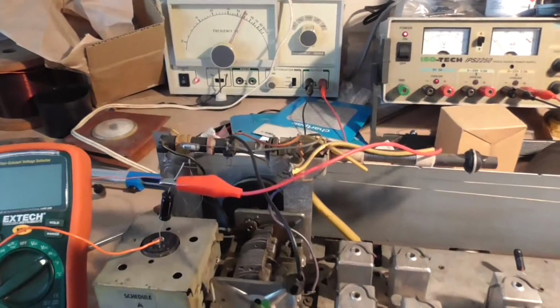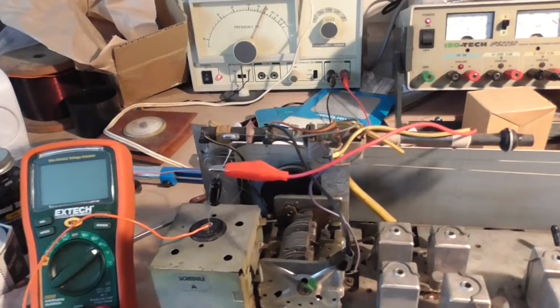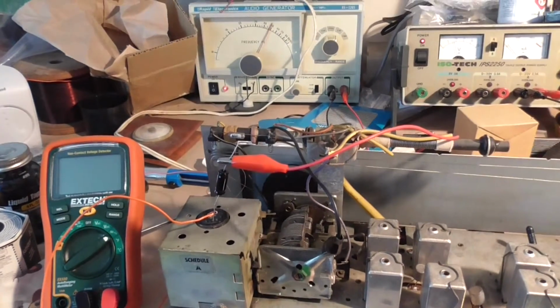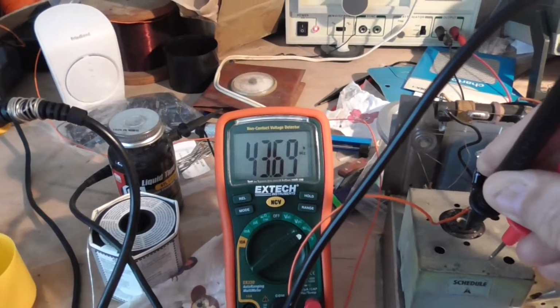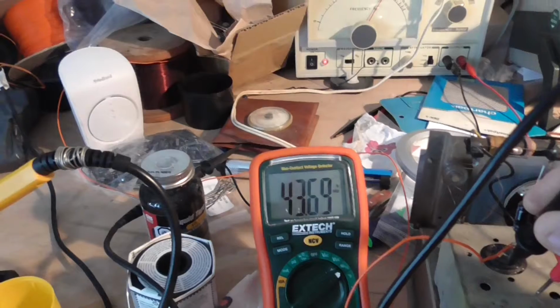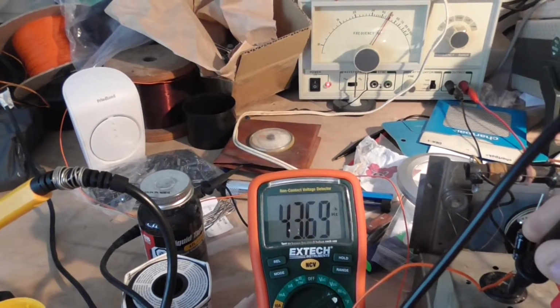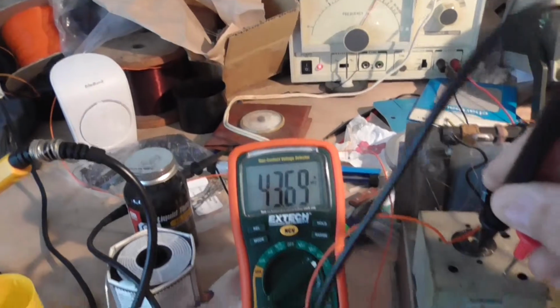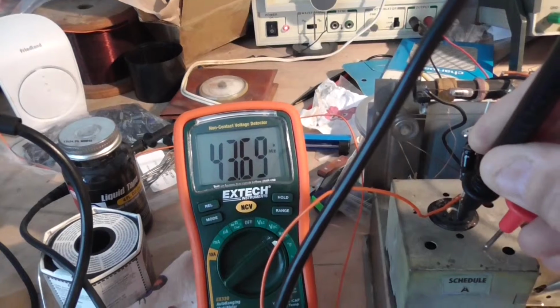I don't know what frequency that is exactly, so I'll just get my multimeter set up and see what that says. Right, I have my multimeter set up to the pin of the valve socket where the wire goes in, and I have the other set to the chassis, and that's what I'm getting. 43.69 Hertz.